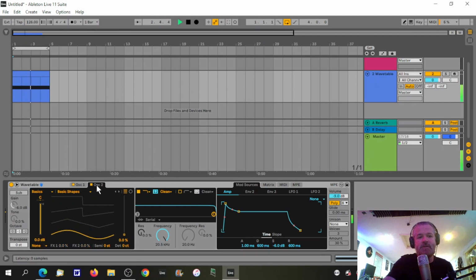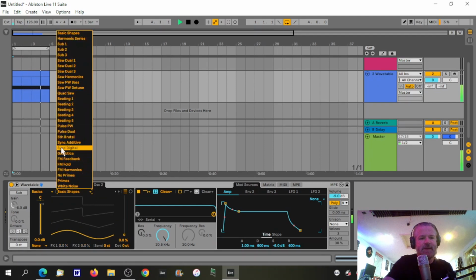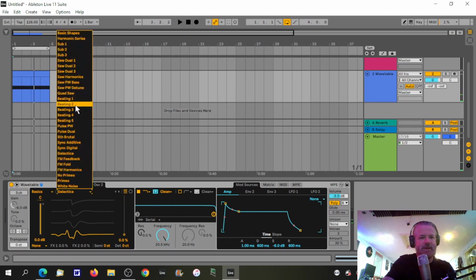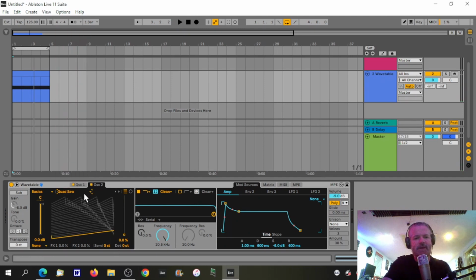We can add another oscillator if we put a more complicated pattern in there. Let's just pick one of these at random. That's not a complicated one. Let's just turn that off for a minute, otherwise that's going to get really annoying. There we go. Okay, let's just listen to that one on its own. We'll turn off oscillator 1. Okay, as I go through that, you can hear we get this nice phasing sound.